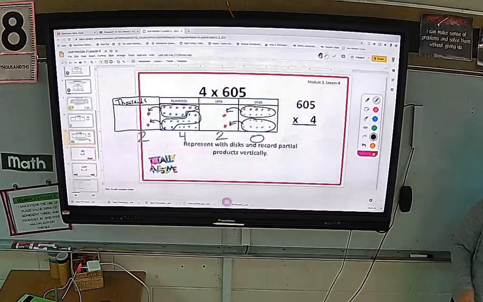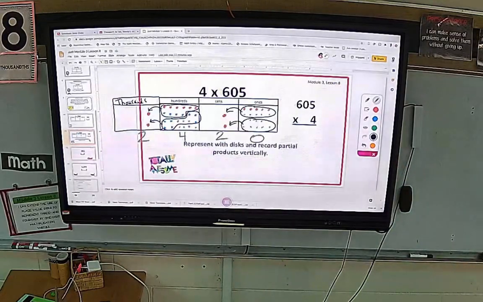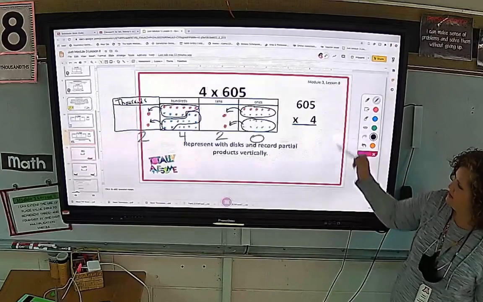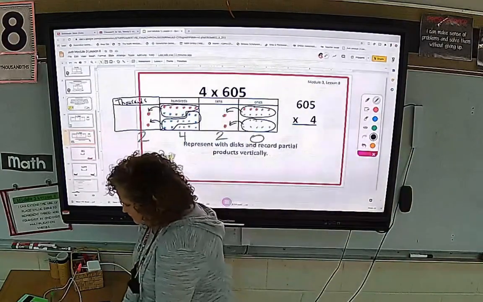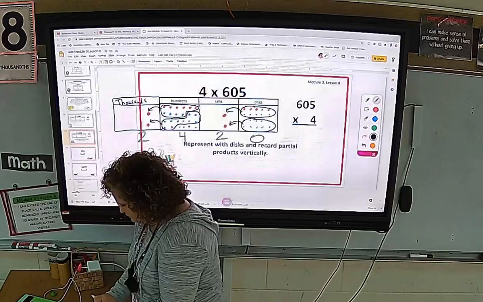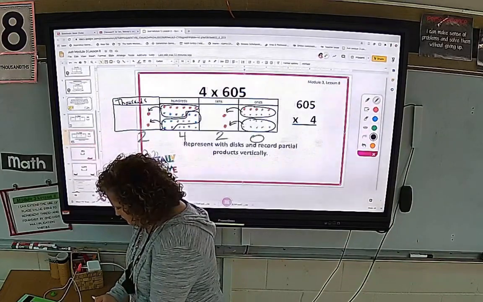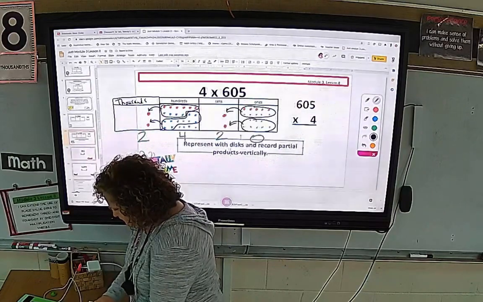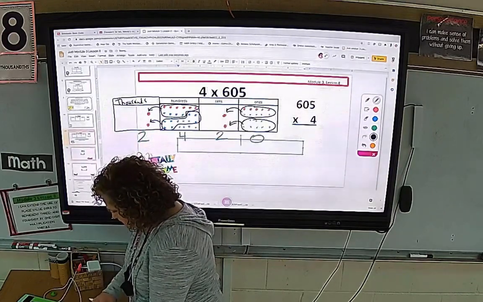All right, I said we were going to do these at the same time. We just finished the problem with those dots, and that's okay. If you would put your whiteboard out beside it, you can do this. We're going to write this problem at the top of our other whiteboard. So if you would write 605 times 4. Can we start? No, we're going to do it together. Just a second.